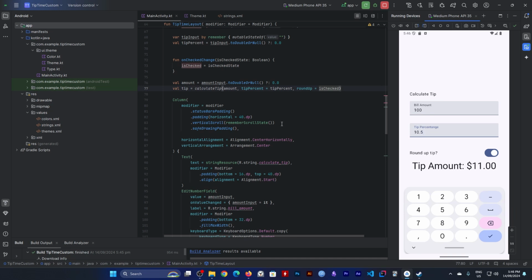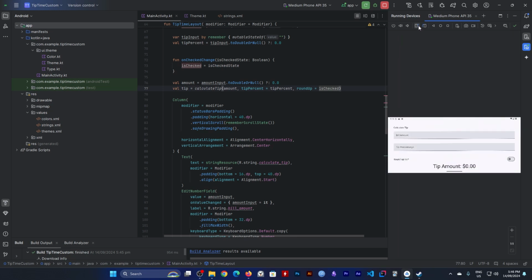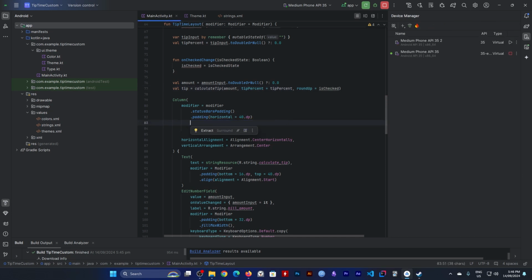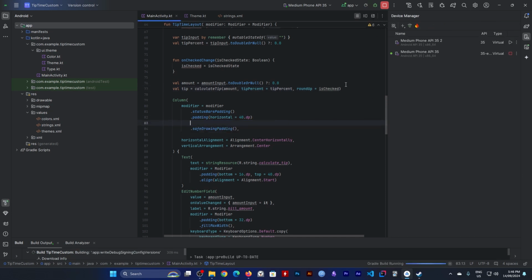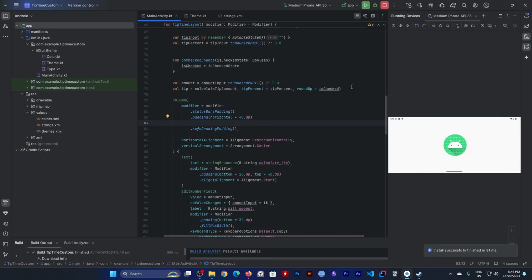Vertical scroll remember state. This is the method we're supposed to use. Rotate left. Okay. So without this, our app's gonna be weird. We can't scroll.